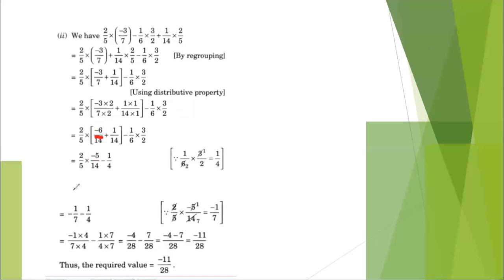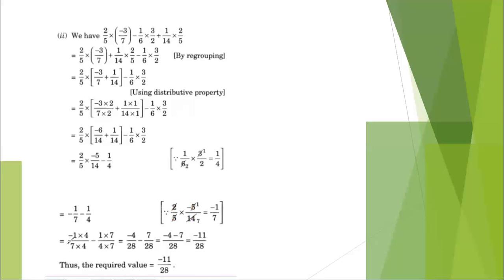So now 2 by 5 is written as it is. Going ahead, how do you get minus 1 by 7 might be your question. That's really easy. Through the cancellation, we get minus 1 by 7. As you can see here, 2 1s are 2, 2 7s are 14, and 5 and 5 are taken off. So you get minus 1 by 7. Right? So guys, I hope this is clear.